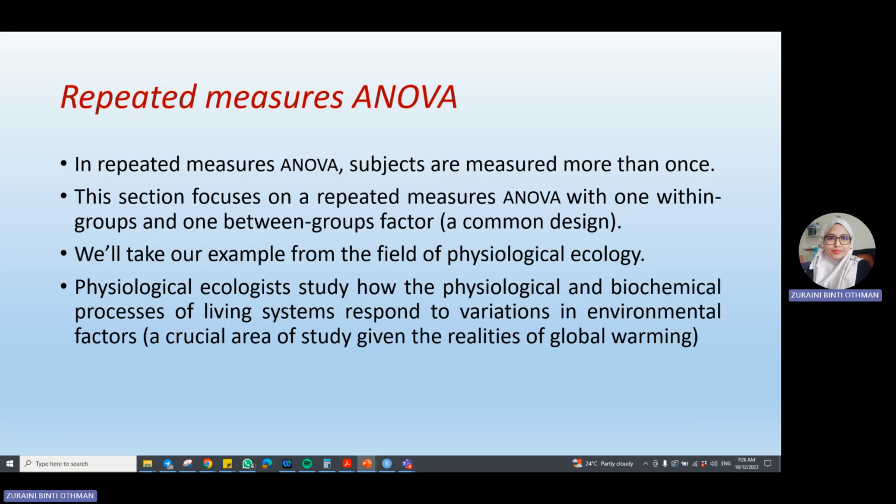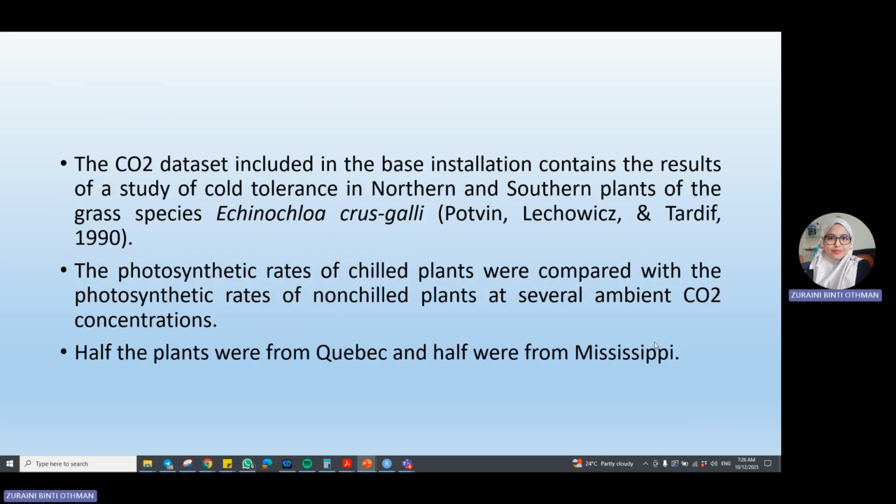Okay, we'll take our example from the field of physiological ecology. Physiological ecology studies how the physiological and biochemical processes of living systems respond to variation in environmental factors, a crucial area of study given the realities of global warming.